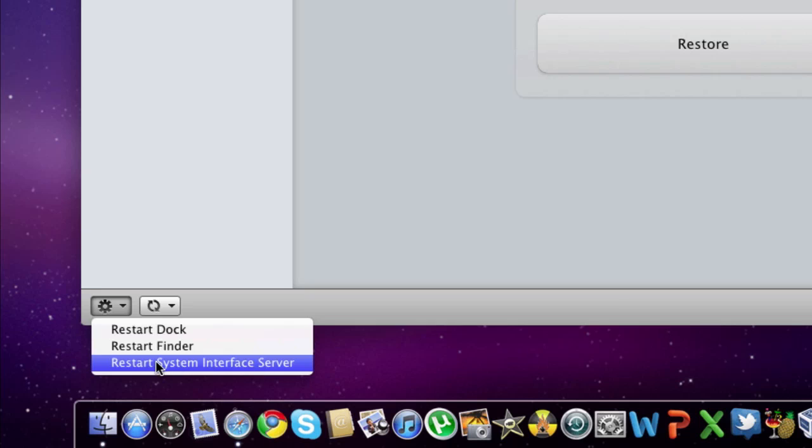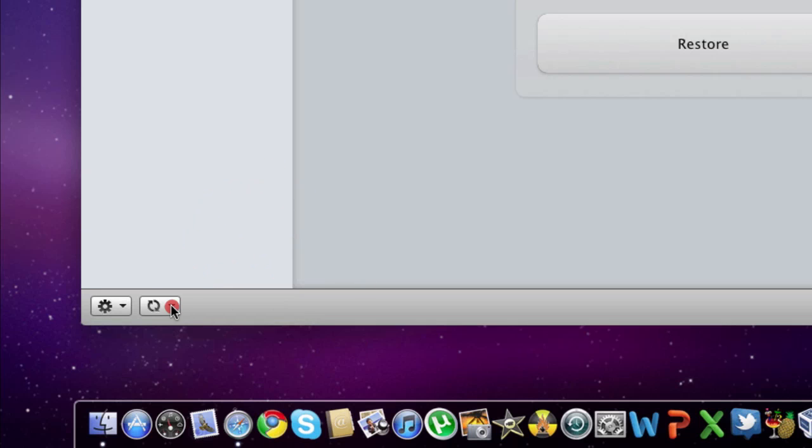Now this is the option that I found only on this software itself, because in many other softwares available for the customization of Mac, you have to restart macOS again and again to customize some of the options. In this software, that is not a problem, because it just restarts the interface server. So you have the new interface running up ahead of you.